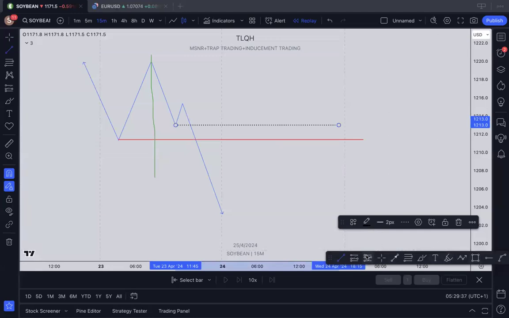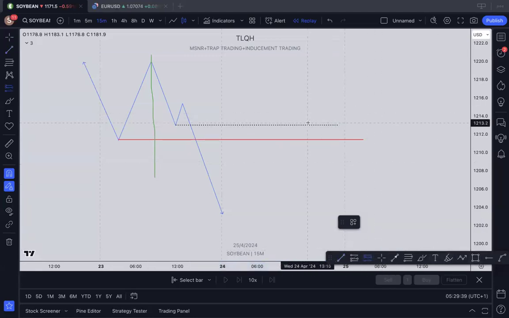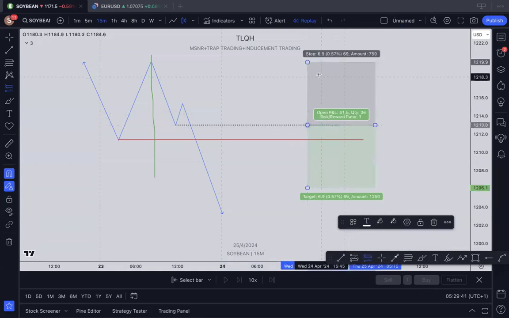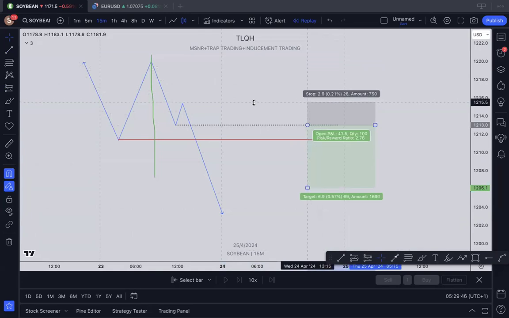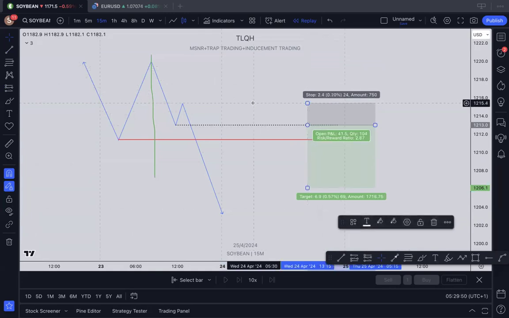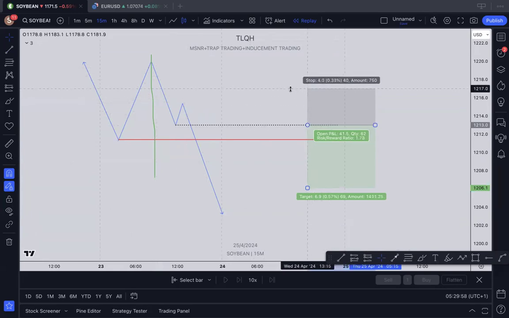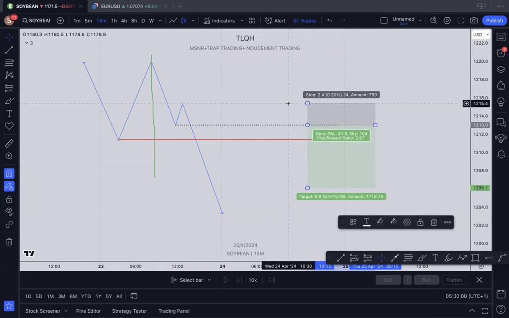Now you can go about this in two ways. You could just set your limit right here, and usually we look to put it above the high, like so. Or if it's on a V level or an A level, we usually cover something to the left. I'll show you an example of both of these in a minute.